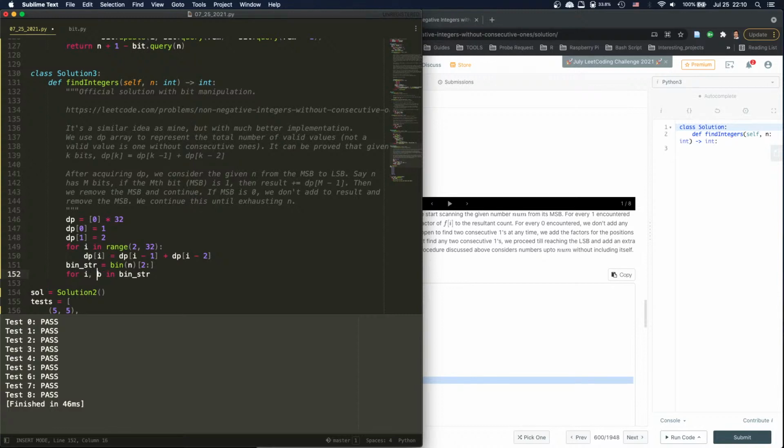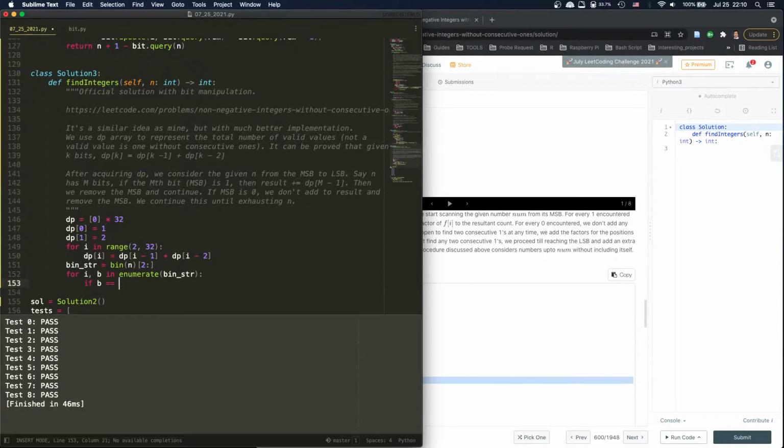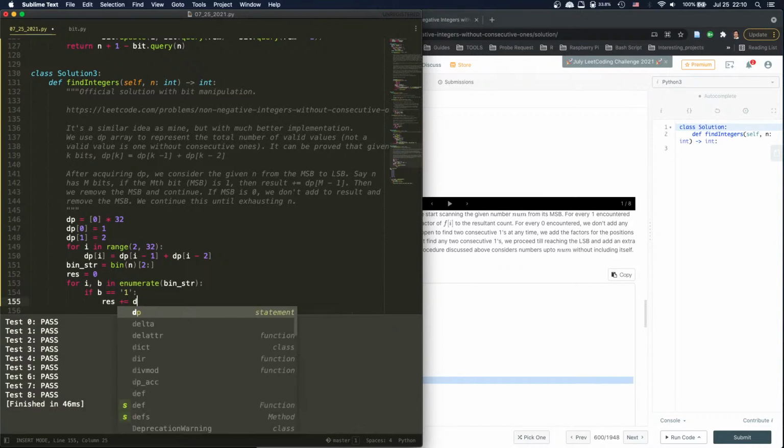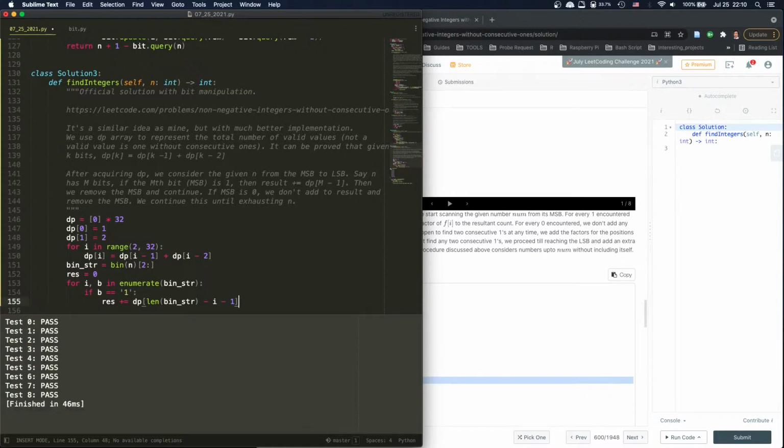For i, b in enumerate(bin_str), we say if b is equal to 1, and I'm going to have res equal to 0, right. If b is equal to 1, res plus equal to dp[len(bin_str) minus i minus 1], right?